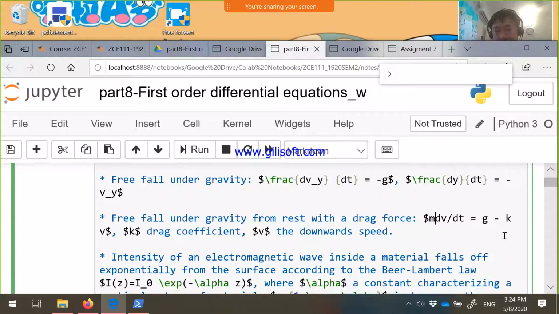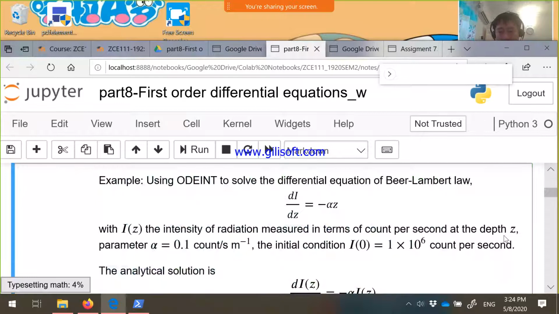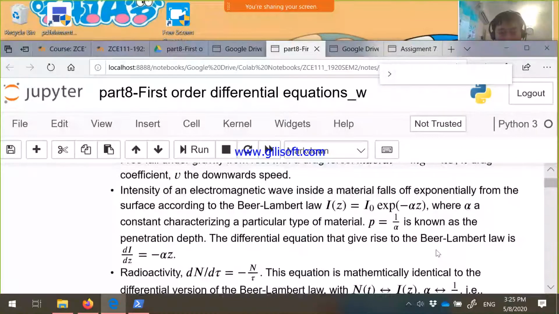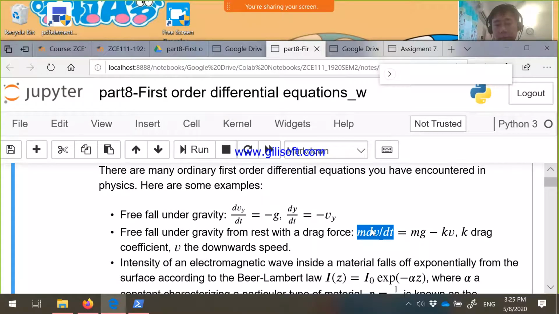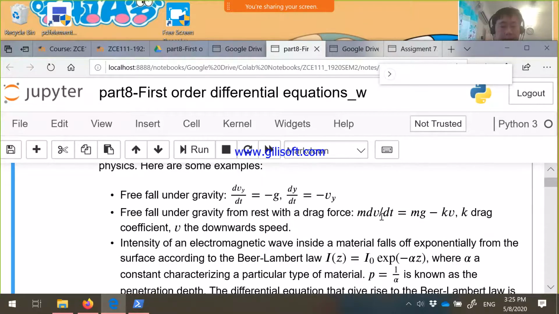m times dv/dt equals mg minus kv. Yeah, I think that is more accurate. The reason for the error is that the dimension is not correct. So this should be m dv/dt. m dv/dt has the dimensions of a force, right? dv/dt is the dimension for acceleration. So I have to make sure the dimensions are correct. m times dv/dt is mass times acceleration, so the right hand side should also be mass times acceleration, which is a unit of force. Okay, so this makes it more accurate.